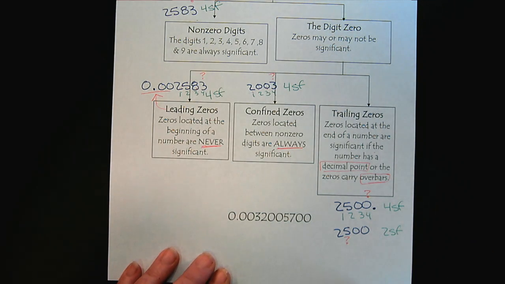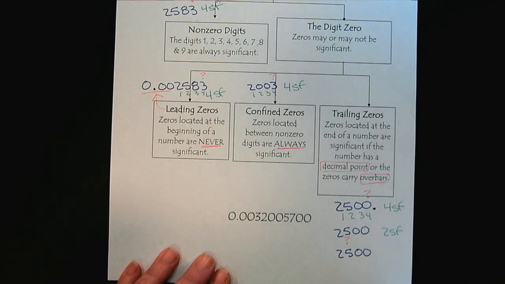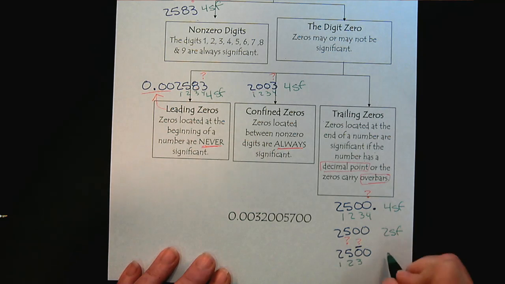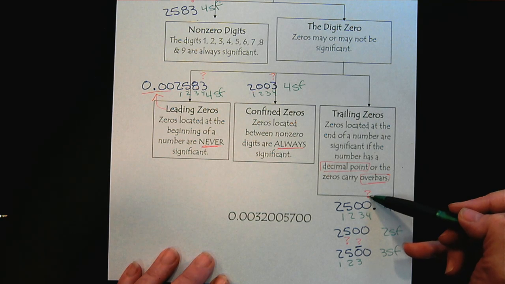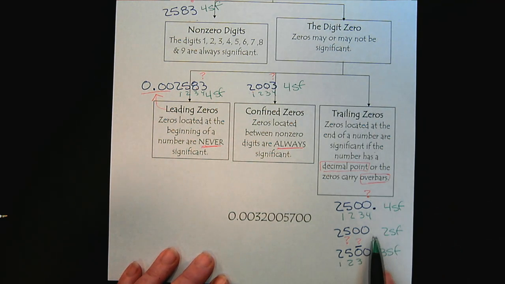What happens if we wanted to show 3 sig figs here? Well, we can't put a decimal point. This is where we use the overbar or sometimes the underbar. We put an overbar here to let everybody know that this is where we're guessing. So we know the 2 with certainty, we know the 5 with certainty, and we guessed 0 here. So this would be an example of 3 sig figs. The key with trailing zeros is to focus your attention on the decimal point. When the decimal point is present, these zeros are part of our measurement, and the question mark is in the ones place. Without the decimal, we're letting everybody know that we guessed in the hundreds place.